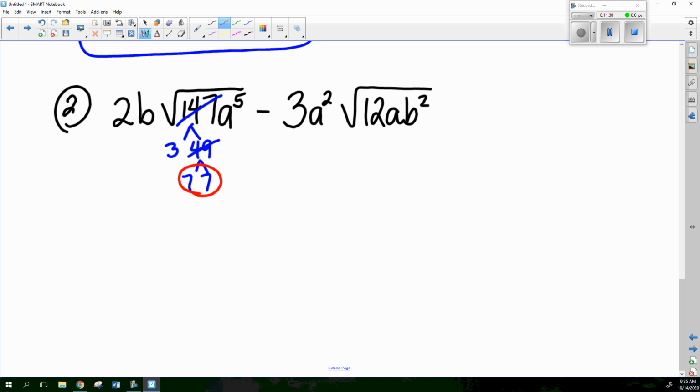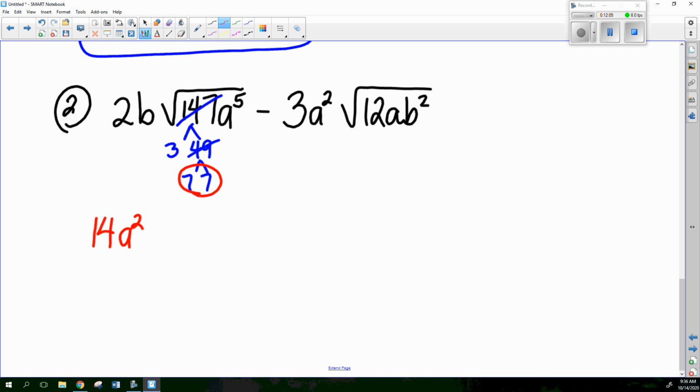So we definitely have a set of 7s. Okay, so I'm going to take a 7 out. What number is now in front? 14. Everybody know how we got that? Okay. Now, I have to look at my A's. I have 5, and I need sets of 2. How many sets of 2 can I make out of 5? 2, with 1 left over. So I'm going to take out 2 A's, and I'm definitely going to have 1 left over.